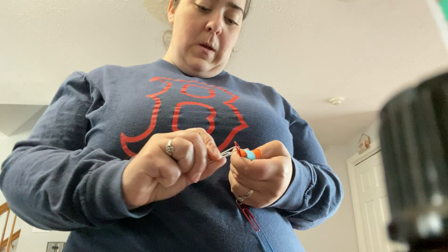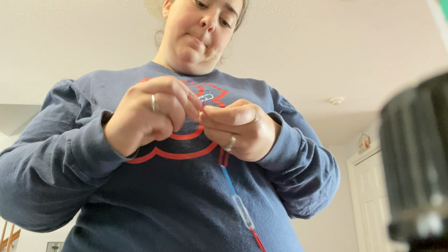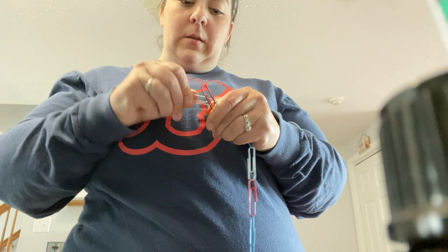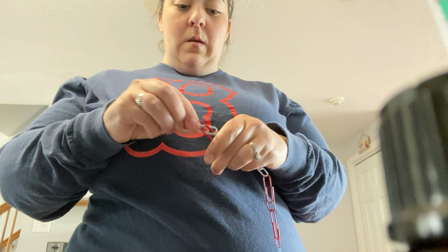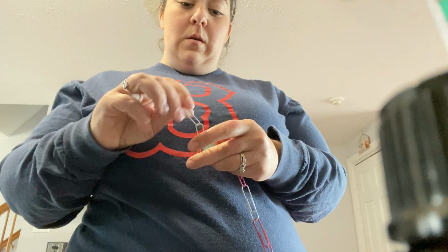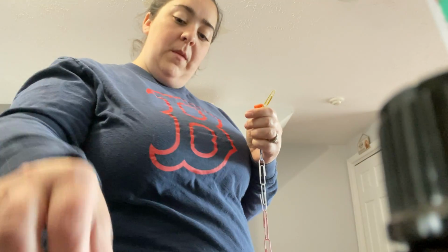I'm not sure if I have enough, but we can try. Because I don't have a lot of each color, now I'm not going to do the pattern. I'm going to just see how long I can make it. Add some yellow in there. It's not quite as tall as I am yet.